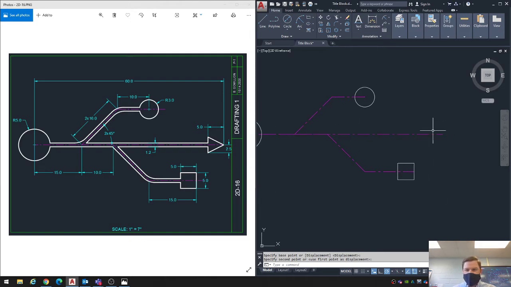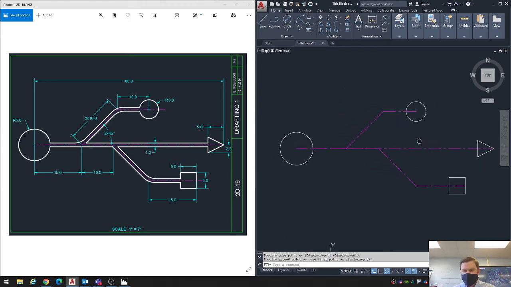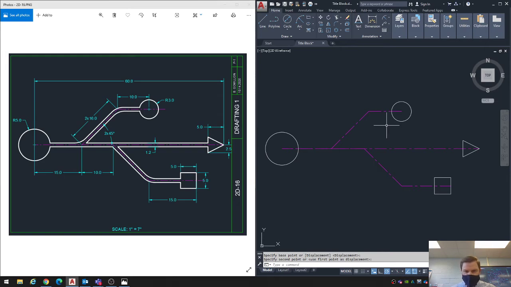And then I've got a triangle out here. Now here's a trick for the triangle. Make a 5 by 5 box because it says 2.5 from the middle down. So just make a 5 by 5 box and draw a line from end point to midpoint like that, and there's your triangle. You can trim this stuff off or use erase. Okay, and then the end of this triangle goes to there, and that's basically all of those shapes. I think hopefully they're in the right locations.